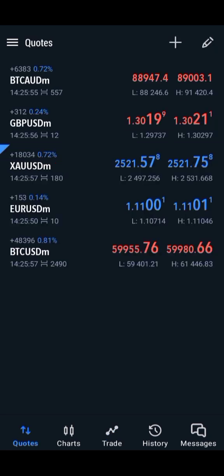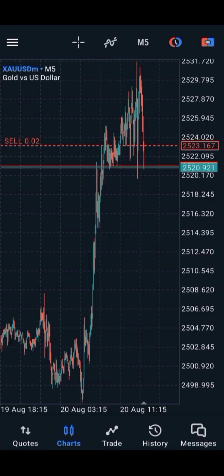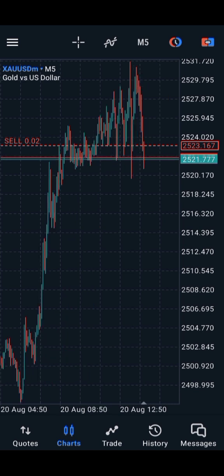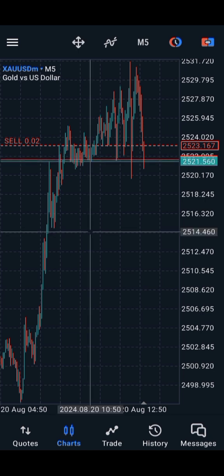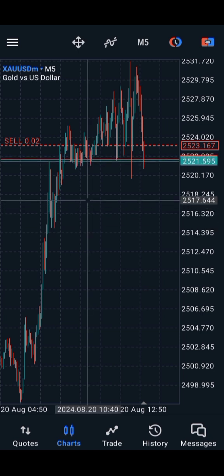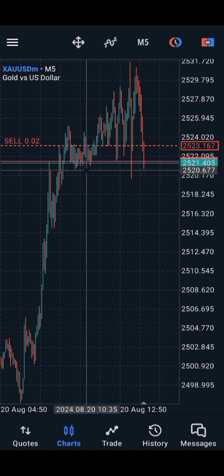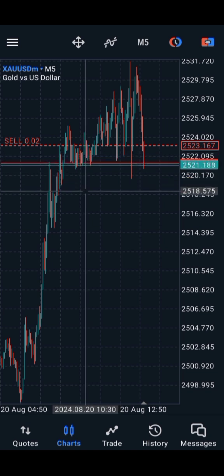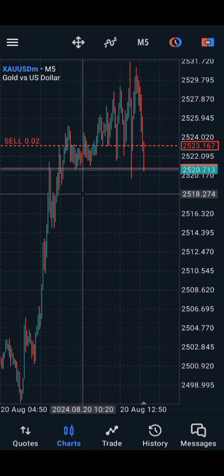Yeah, sell orders. I want to explain what is sell orders. So I believe that from this chart, this market is going to still go down. It's going to still go down and hit somewhere like 25.21. Let me say I believe that it's going to still hit here 25.18. Let me say here it's going to still hit here.